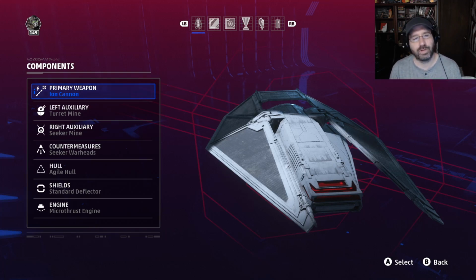The turret mine will attack anything that's incoming. If anything gets close, the seeker mines will go after it. You have ion cannons, so if someone's coming in at you, you can disable them. Then you can continue to shoot them. Your turret mine can shoot them, and if they happen to drift close enough to that seeker mine, that's going to jump on them and do a lot of damage.